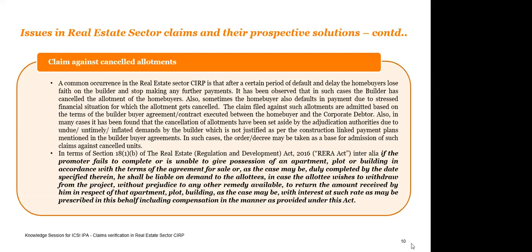without prejudice to any other remedy available, to return the amount received by him in respect of that apartment, plot, or building, as the case may be, with interest at such rate as may be prescribed in this behalf, including compensation in the manner as prescribed under this Act. So this is said in RERA, that this is a willful withdrawal of the unit due to delay.